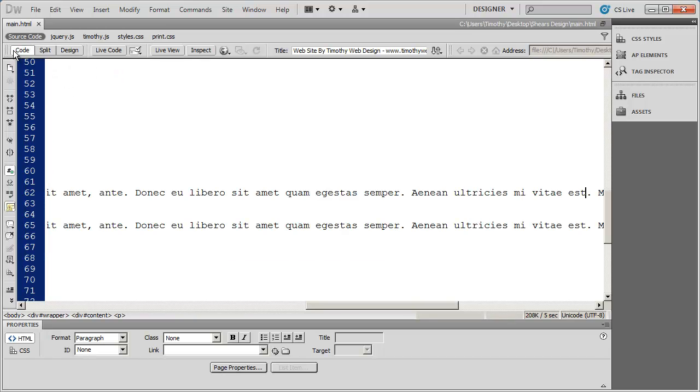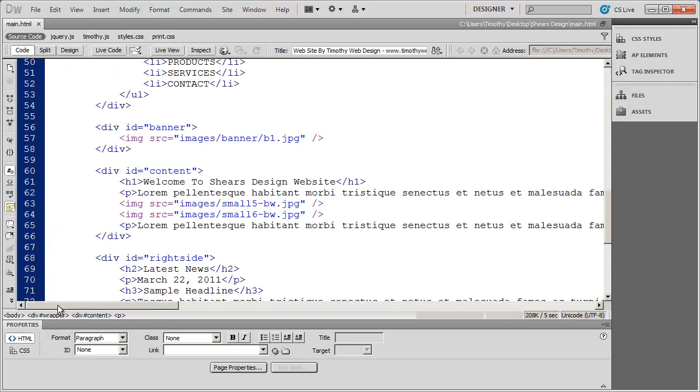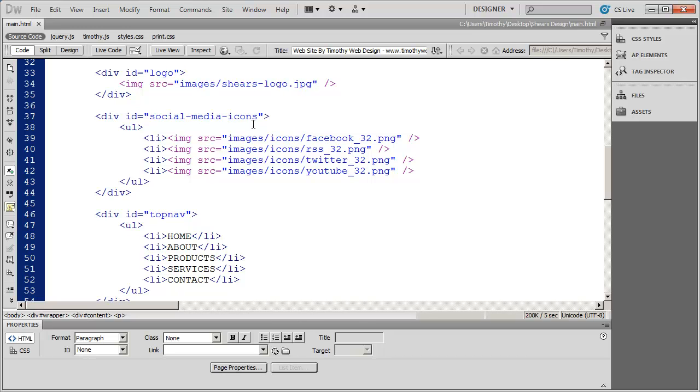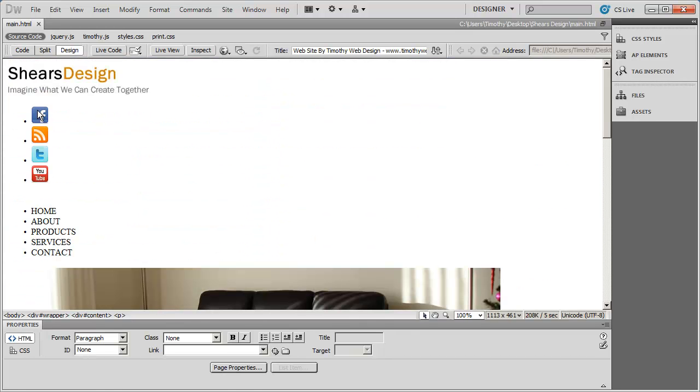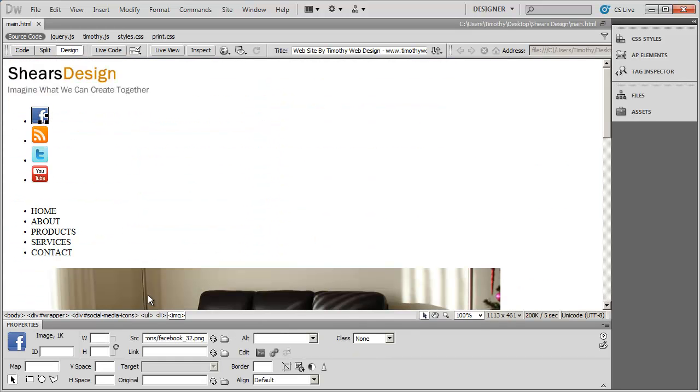Right now, when I look at the code view here, and I look at my social media icons, you can see they're just list items with the image inside of them. And when I look at my top navigation, these are just plain list items. So what I'm going to go ahead and do is click on this Facebook icon here, and all the properties for this Facebook icon are going to appear down here in this panel.